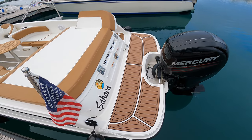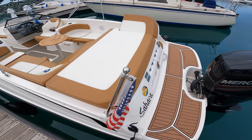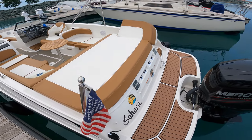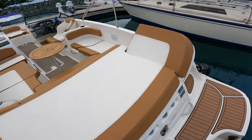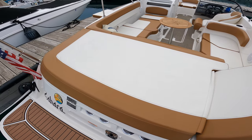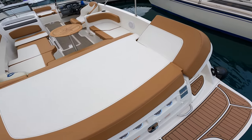It has a sea deck, so it's going to keep your feet cool, and it's also great for boarding on and off the boat. We do have a sun pad — very large. Right now it's in the upward position, great for relaxing. They're also able to just sit facing the back, facing the water. You can lay this all the way flat to get a sun tan. This is one of the coolest features on this boat — this nice big sun pad back here.